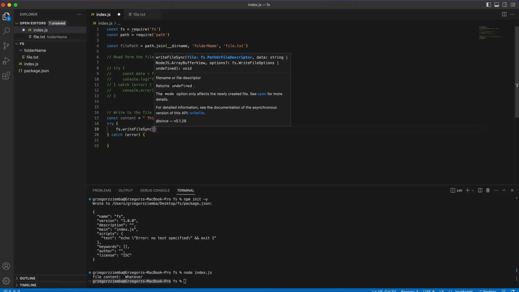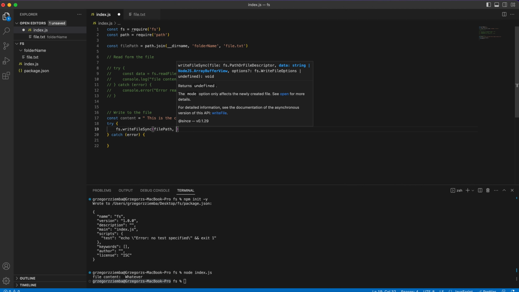So it will be our file path. And the next thing that we'll need to provide, as you can see, is data string, some kind of data, in our case it is content, and the last is the utility, so the encoding.